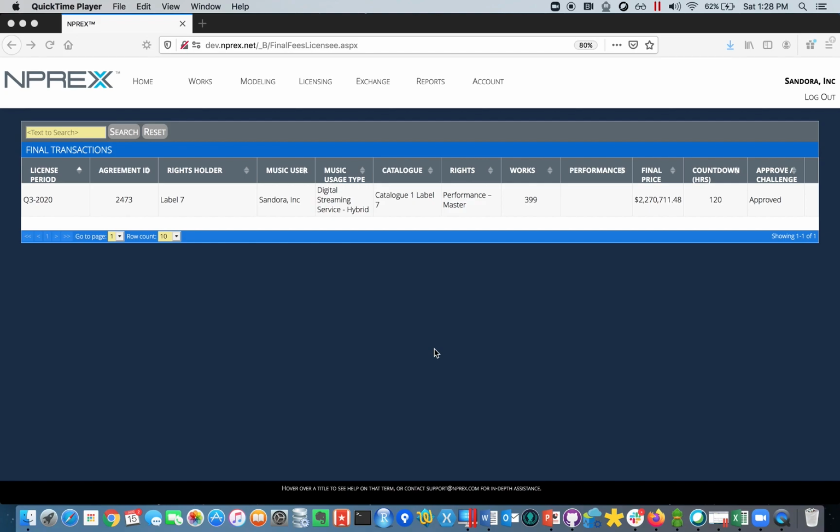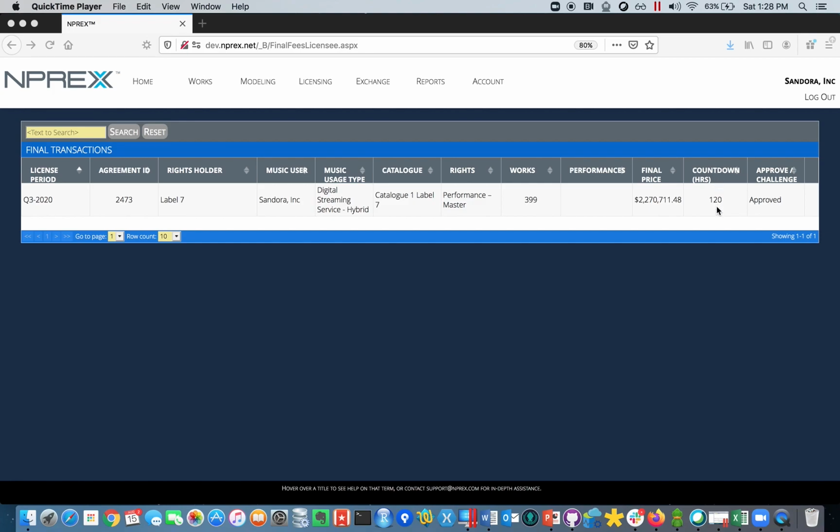To overcome this presumption, a party must object to the settlement of the transaction within 5 calendar days of the transaction hitting this screen.